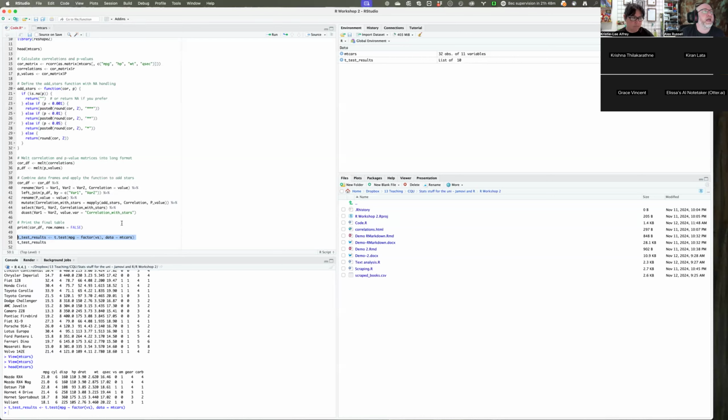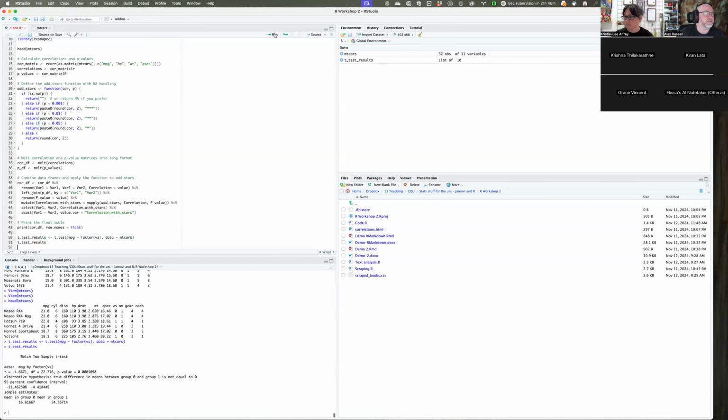Okay. And I can just call on this to see what it contains. At the moment, this command has just created a thing called t_test_results. It hasn't actually shown me the results of the t-test because they're stored in this object. So to have a look at it, I can just type its name to see what it looks like. And here it is. Here's a t-value, degrees of freedom, and a p-value, as well as a confidence interval and means and things like that.